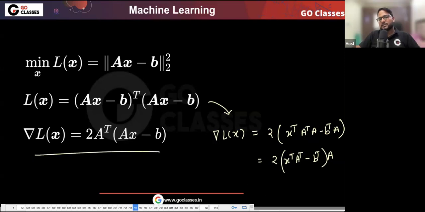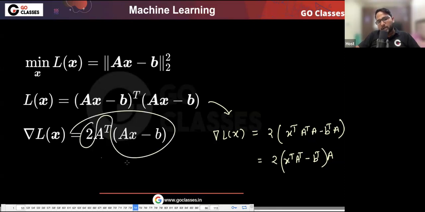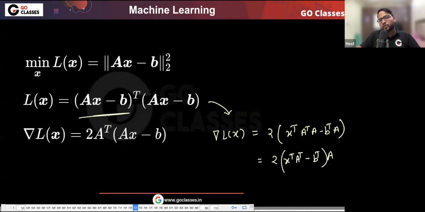Is this okay to everyone, that the gradient is this? Let me know. So basically, if this is x transpose x, then it will be 2 into x transpose, into whatever you have assumed to be x, and then you can take one more transpose. That's fine. Let me know if that is fine to everyone.